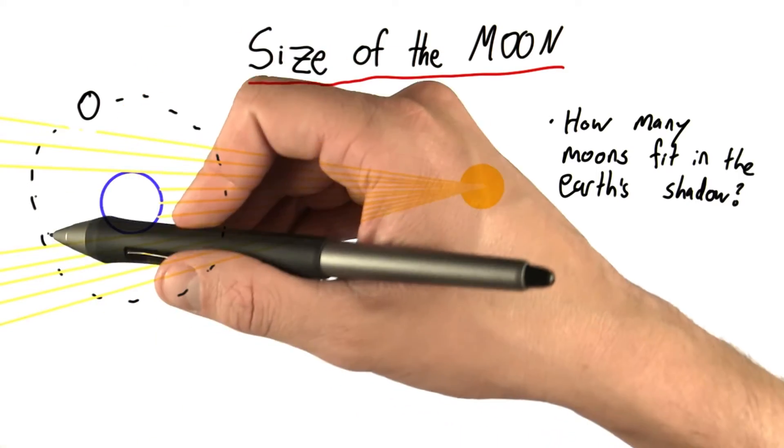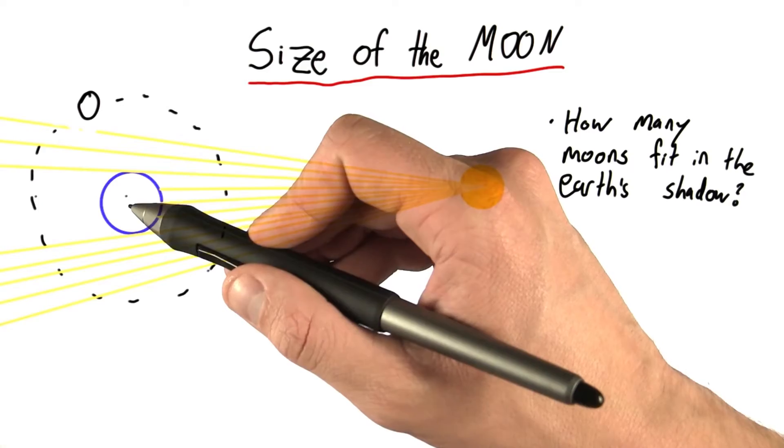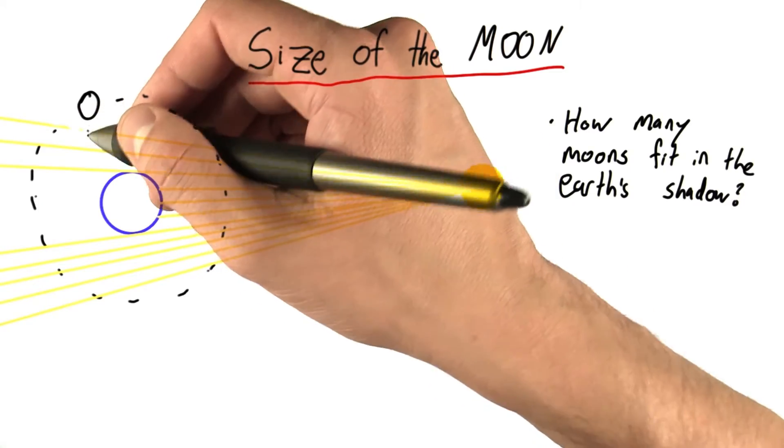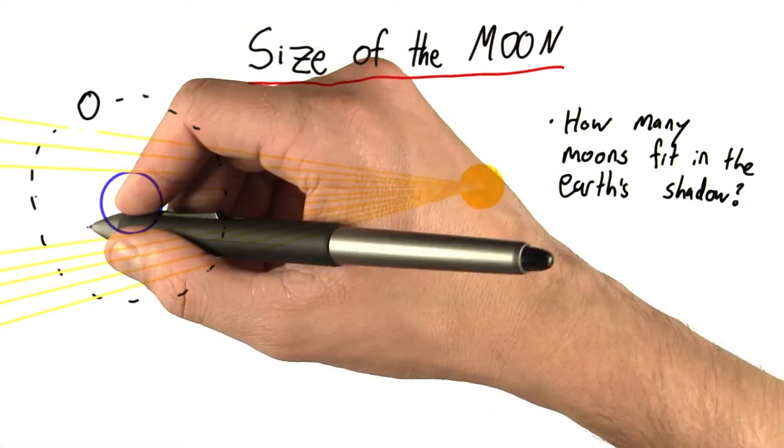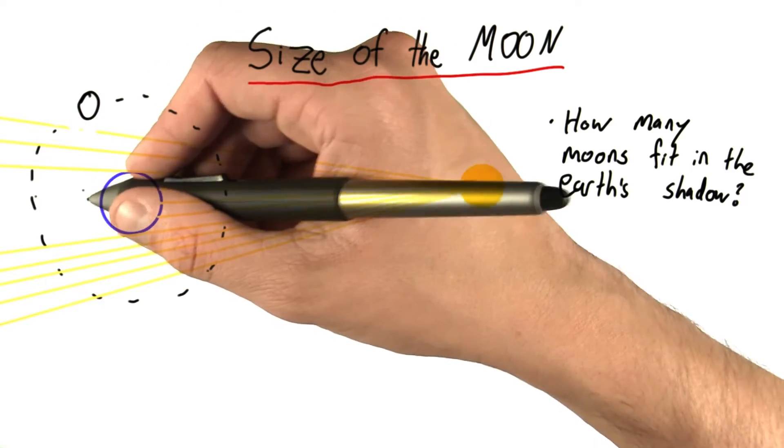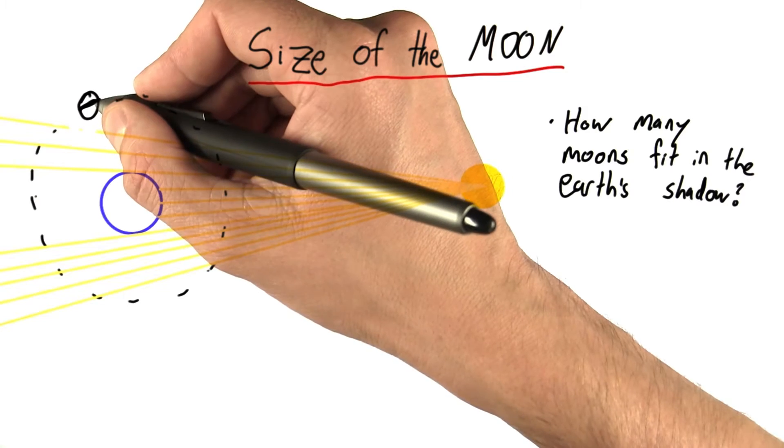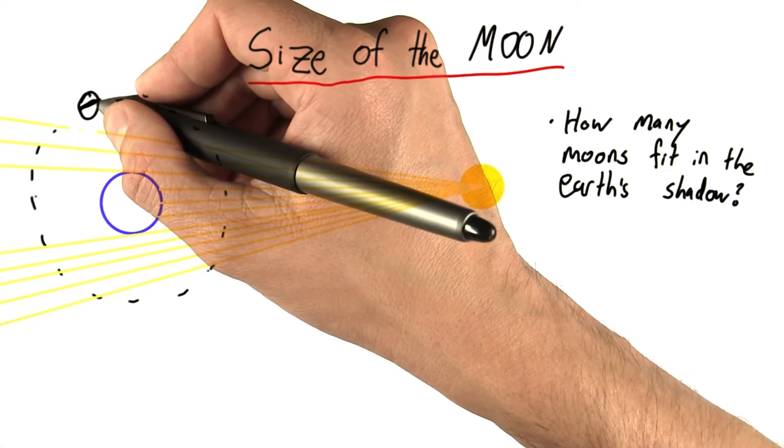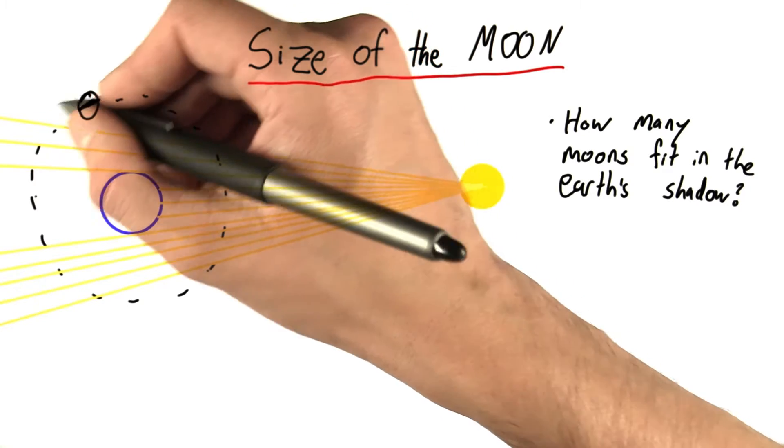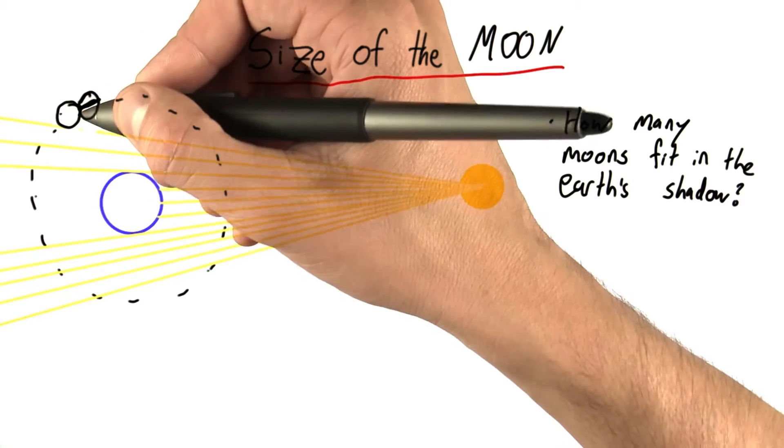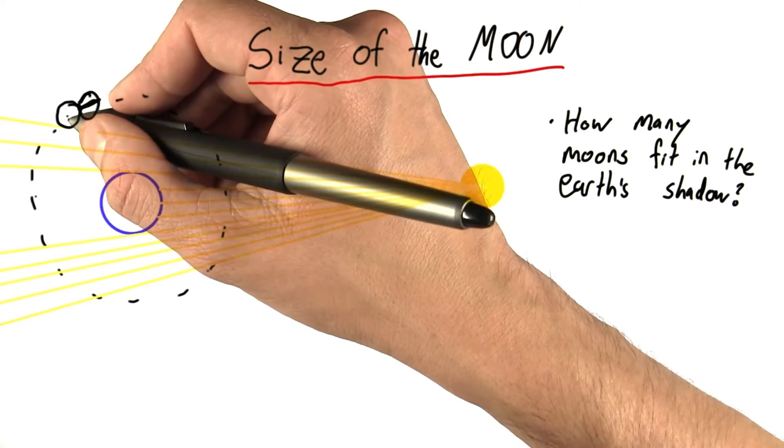The longer time it spends, the smaller the moon is compared to the earth. Once I know how much time the moon spends in the earth's shadow, I can convert that into moon widths. And so what do I mean by a moon width? I mean this distance here. That's one moon width. So we have to know how long does it take the moon to move from here over to here? To move one moon width in its orbit.